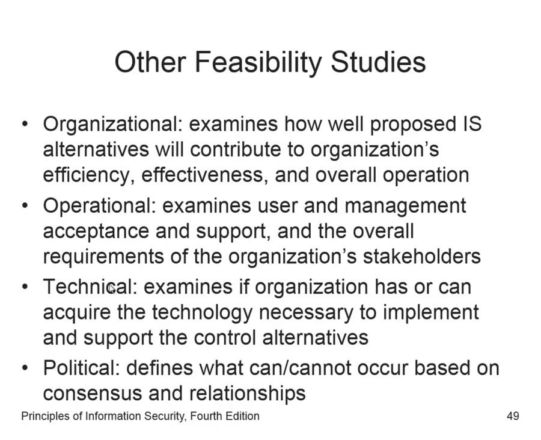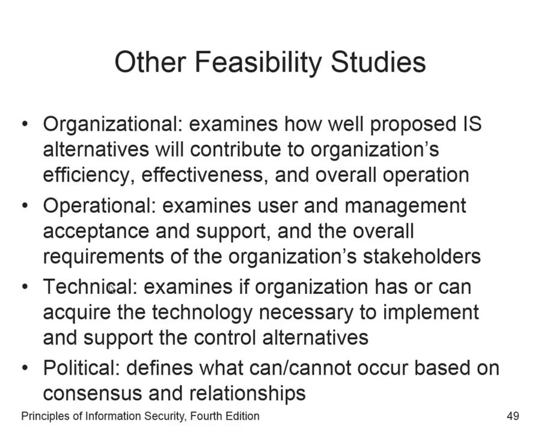In addition to the cost-benefit analysis and the best practices, there are other feasibility studies that can be used to assess security alternatives for the organization. For example, we have the organizational feasibility study, which examines how well the proposed information security alternatives will contribute to the efficiency, effectiveness, and overall operation of an organization. It's above and beyond the impact on the bottom line. The organization must determine how the proposed alternatives contribute to the business objectives of the organization.